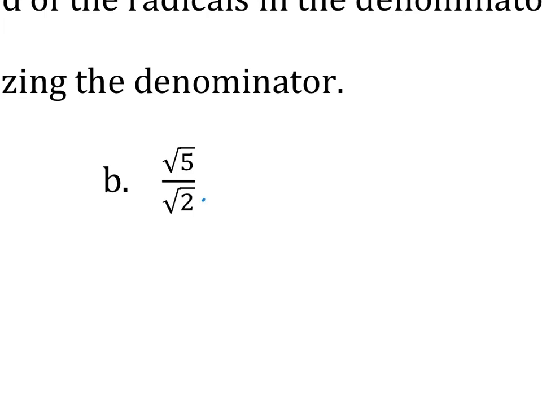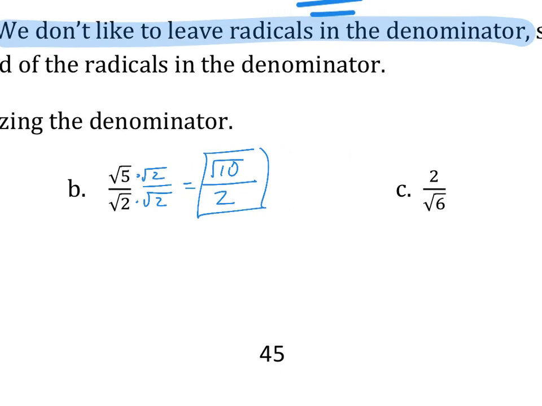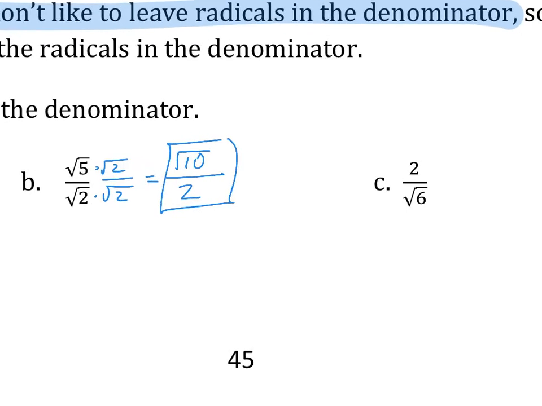How about this one? Well, let's try the same thing. I don't want the square root of 2 on the bottom, so I'm going to multiply top and bottom by the square root of 2. Really, I'm just multiplying by 1. Square root of 2 times the square root of 2 is the square root of 4, which is 2. And the square root of 5 times the square root of 2 is the square root of 10. Leave that alone. You can't do anything. Don't try to divide these because this one's under a square root, this one's not. We can't divide them if they're not both under square roots. Okay?